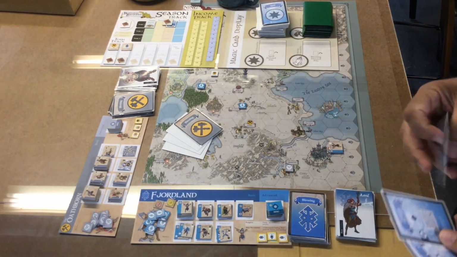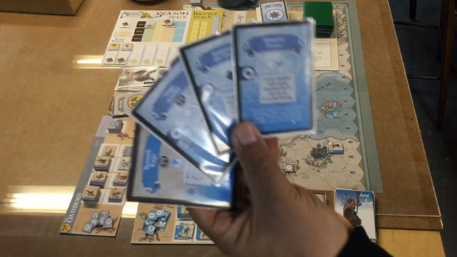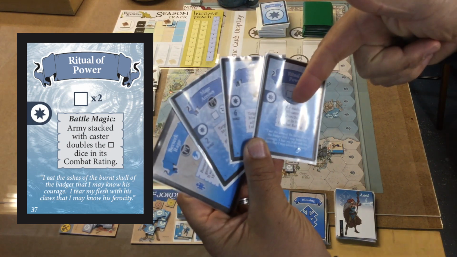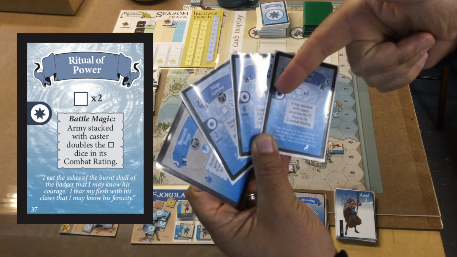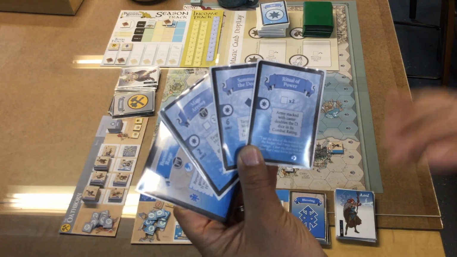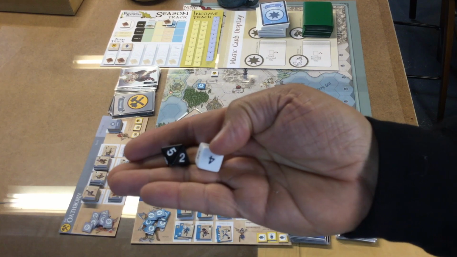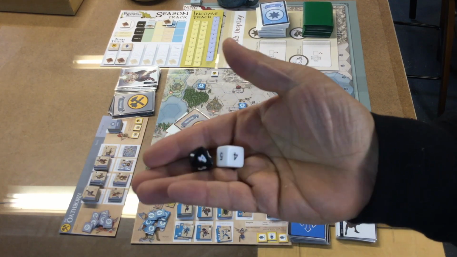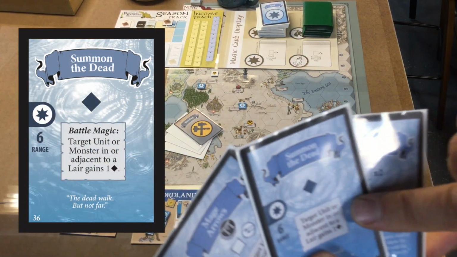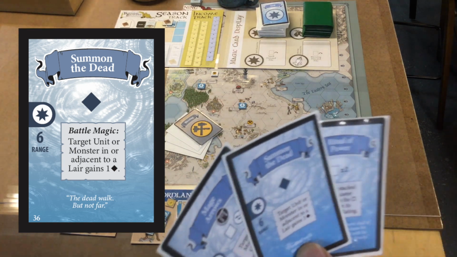All right. So let's just look at these hands real quick. So here's the Fjordland hand. So they have 3 spells: Ritual of Power, an army stacked with the caster. Remember, the caster is the guy casting the spell. Doubles the white dice in its combat rating. The white dice are the D6s. They're represented symbolically by a white square. A black diamond is the black 8-sided dice. So here, Summon the Dead. Target unit or monster in or adjacent to a lair gains 1 black dice.